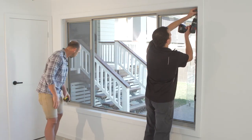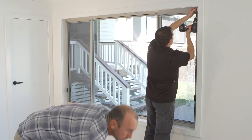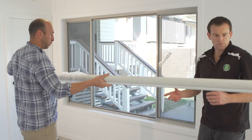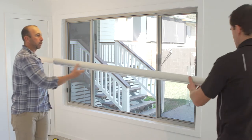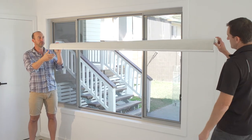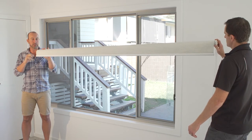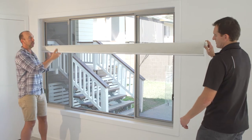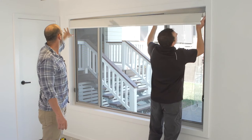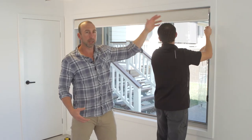So Darren's just going to screw that in. I'll just hand Darren the blind. Now just hold that end. So we've got the chain drive end or control end on the right side. This other end — the little pin side — is a spring-loaded pin. The easiest way to install is to install this end first. It is a lot easier with someone to help, but he's going to line that up into the pin end. He can feel that it's in, then he'll push it as far across as he can, and then line up the chain side and connect it in — it's got a little lug which pops down into the carrier.